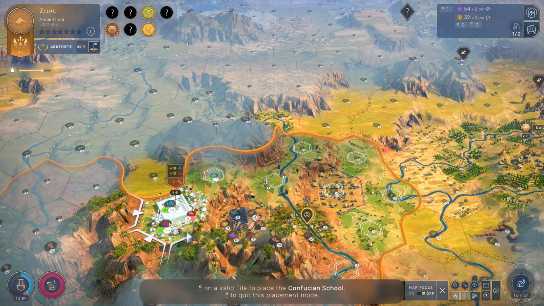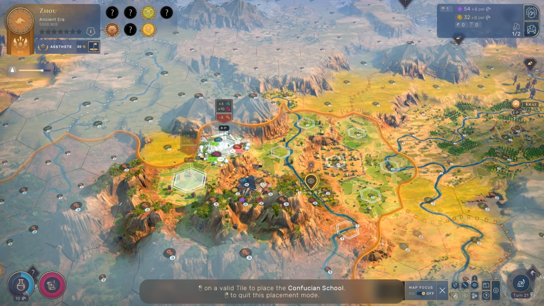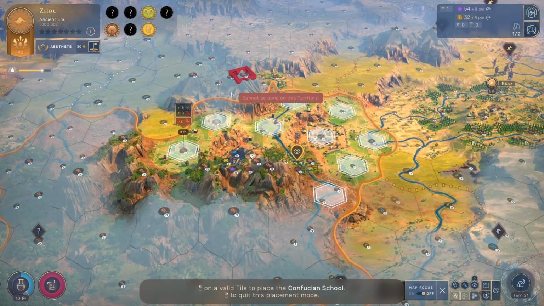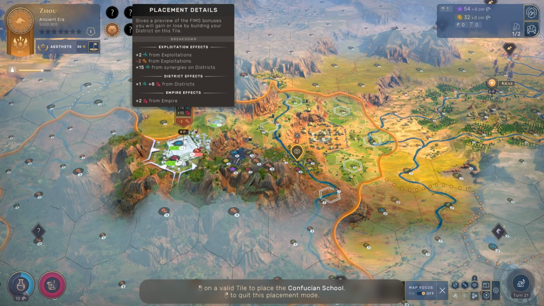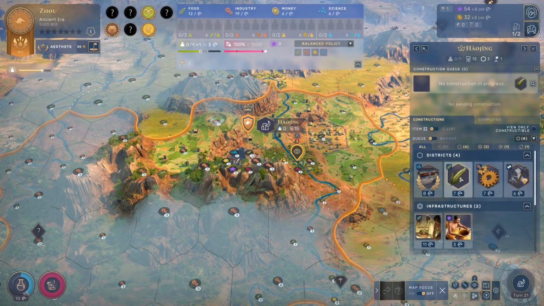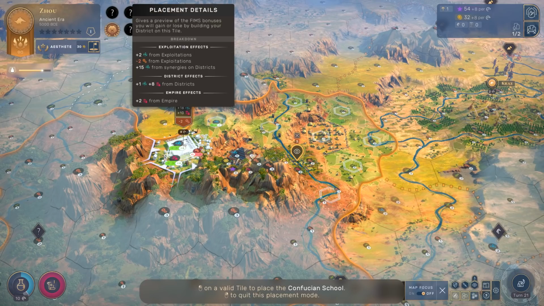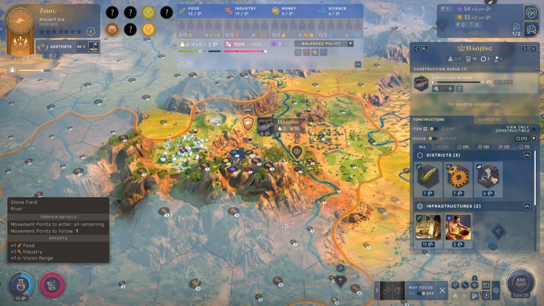So, +5 science per adjacent mountain is pretty great, actually. Oh, interesting. So this one would only get +3 because I guess it doesn't count mountains that are outside of the territory. Weird. Well, yeah, this location where we intended to build it obviously is very good. It increases our stability. Because this is a district that you can see here in the exploitation, it does not get industry. It will just obliterate the industry that is on this tile, but 18 is a lot of science, especially compared to the amount of science that we're producing naturally.